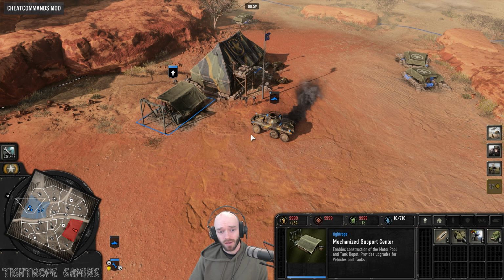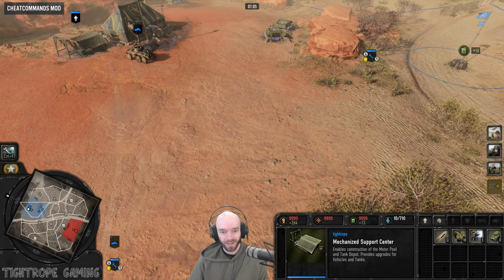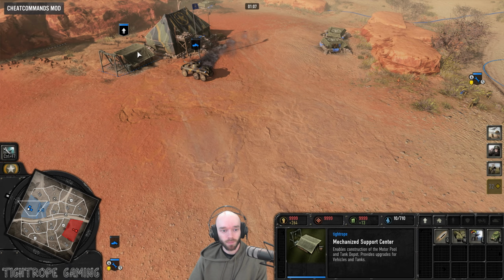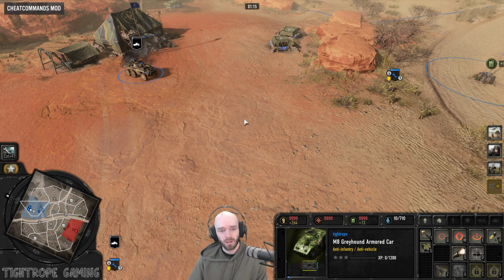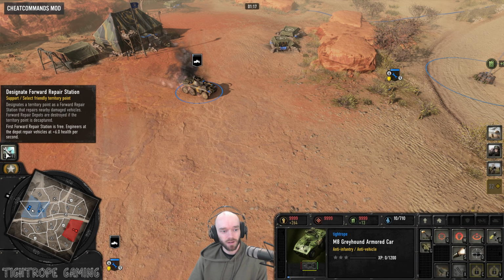Having a look at the US Forces balance changes, and we're starting out with the Mechanized Support Center. First off, it no longer has healing next to it, which always felt very slow and kind of hard to access, especially if you had an engine damaged vehicle trying to get it back here to repair. It was pretty hard to achieve most of the time, so it didn't get utilized too often, especially in big team game maps. So now they've replaced it with designate forward repair station.